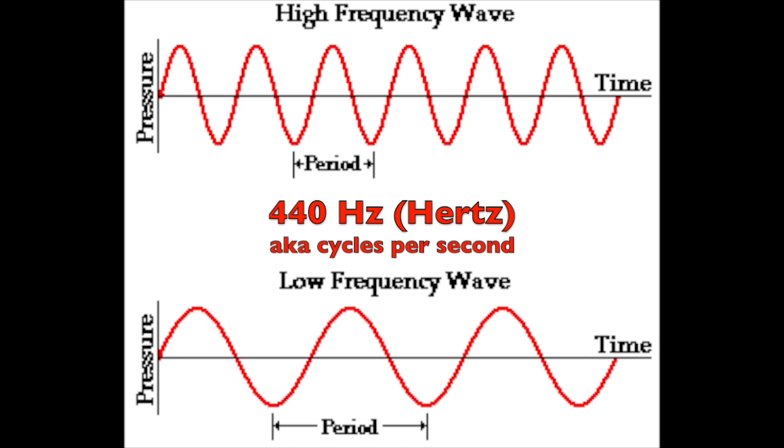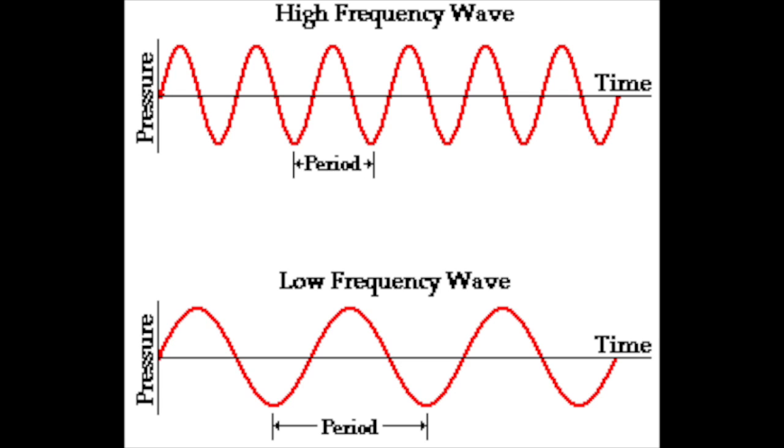or 440 hertz. In the case of this graphic, you can see that the two different waves, the periods, are different lengths. In the upper wave, the shorter period would yield a higher pitch, whereas the lower wave would be a lower pitch because the wave crests are further apart. Additionally, off on the left, you can see where it says pressure. The pressure is the up and down measure. That is the amplitude of the waves.